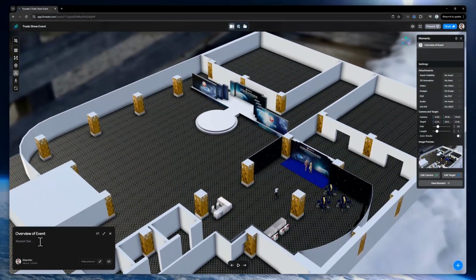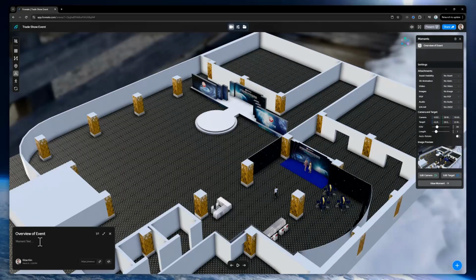So here we could talk about any number of things. It could be something we want to describe about this space. It could be information that we want to tell somebody else. Let's say you're a manager and you're communicating a moment to your designer. You could write in some review notes here about things you want to change or modify, what have you.